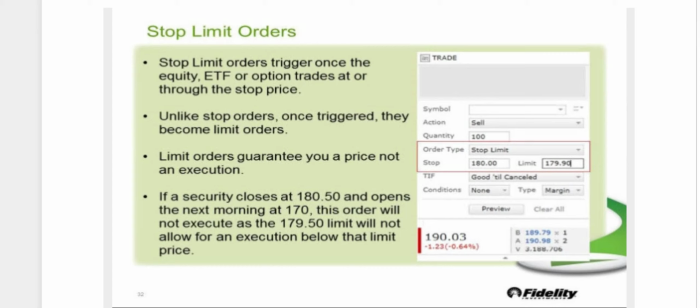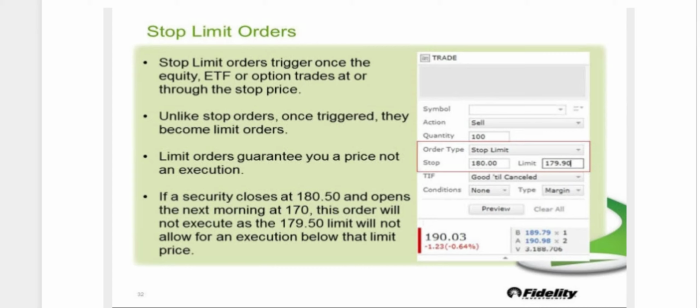So the good side of the limit is that you know what the price will be if it gets filled. The downside is if it gets filled. And I think a lot of times one of the dangers with the stop limit is, what's the reason that you're using the stop limit? Well, you're trying to mitigate some of the risk. Well, if you have a limit and it goes through it and it never comes back, have you really mitigated any of the risk? No, because you actually still own the stock and you never get out of it. What if it keeps going down to zero? I know that that's an extreme example, but you have to bear that in mind.